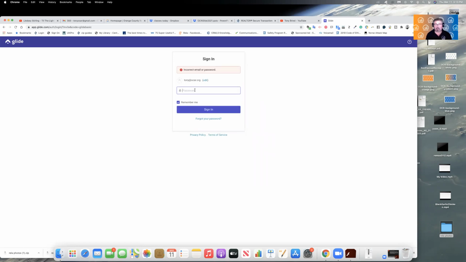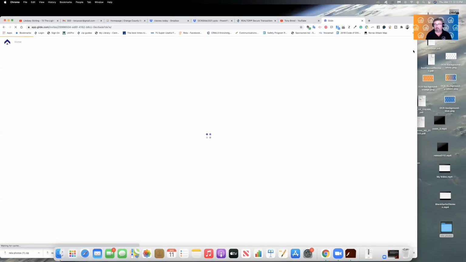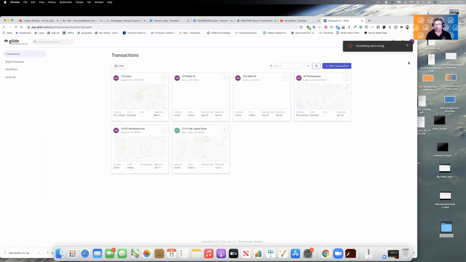When you log into your account, we're going to go in here. First thing that we're going to do is we're going to come over here towards the top right corner to click on our initials. When we do that, we're going to now get a drop-down menu list of choices here. We're going to choose account settings.